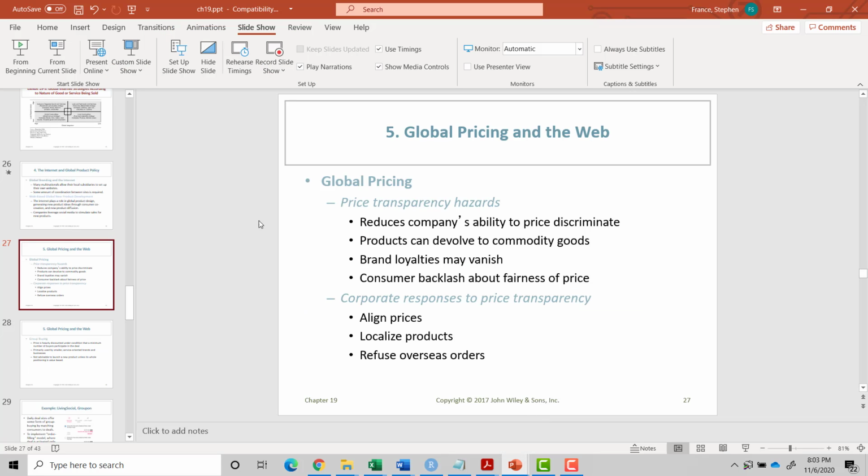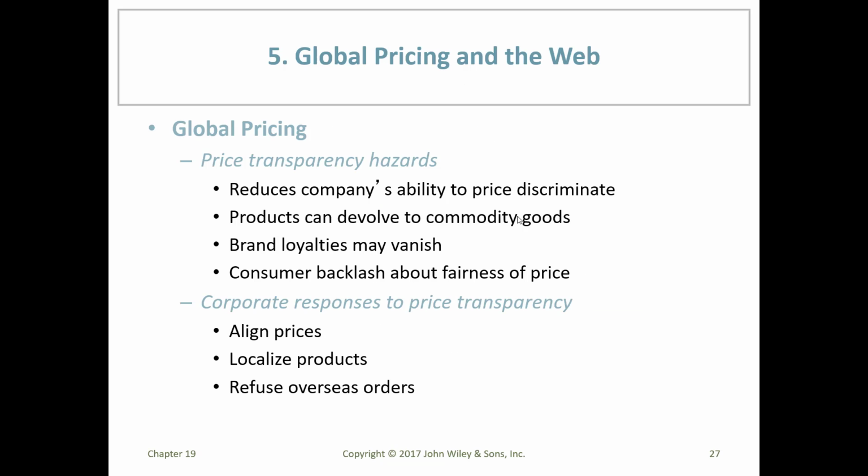Now, obviously, price transparency is going to affect my business. If I'm selling basic commodities like printers, consumers might just go to the lowest price shop, assuming some price transparency, which is going to make it very difficult for smaller providers to actually survive. I mean, what can we do as a corporation in response to price transparency? Well, we could just align our prices with the lowest of the prices.